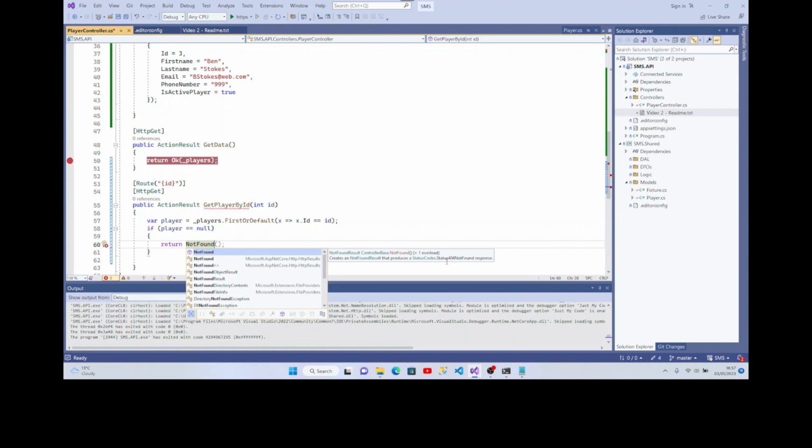Well, you see these on web pages when you hit an address that no longer exists, you get a 404 page not found. So we're using this to say 404 no data found.